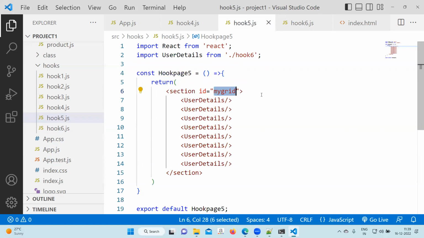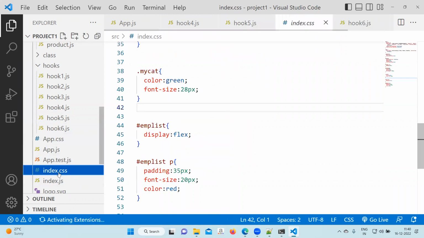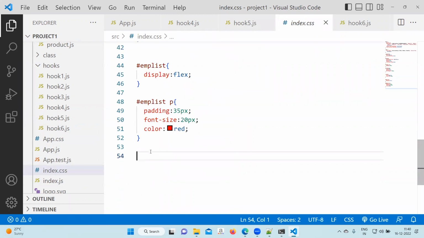Come to your CSS file, that is index.css.